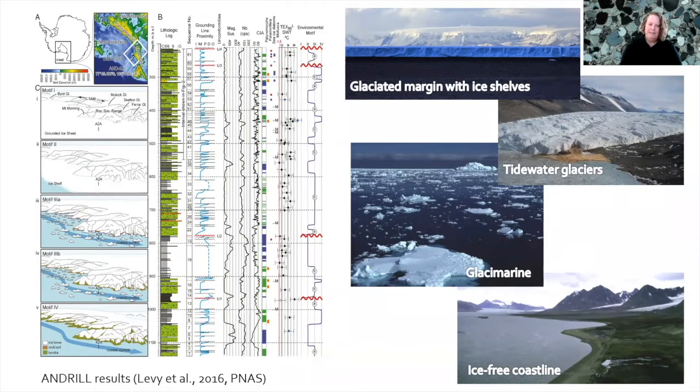These stratigraphic data tell us that during cold periods, the valleys and continental margins were glaciated, so it would have looked something like this. But during times of peak warmth, the valleys were flooded by the sea. There were ice-free coastlines, and tundra vegetation extended as much as 80 kilometers inland. And of course, there were at times when conditions lay between these two end members.